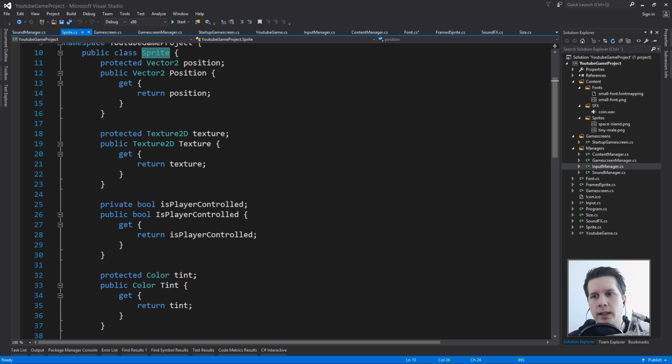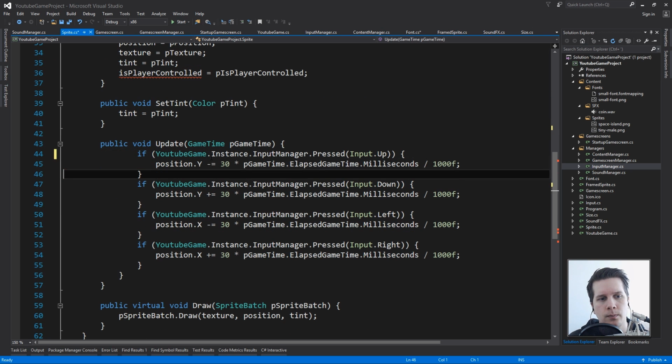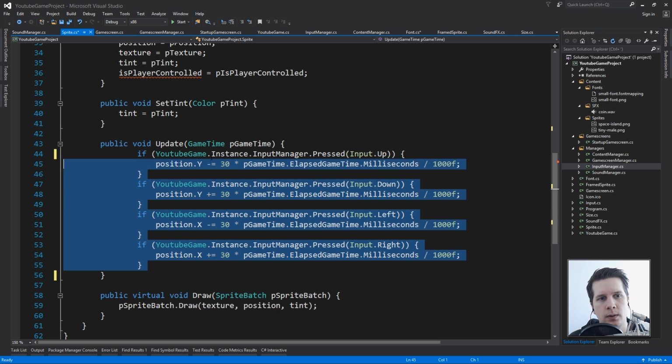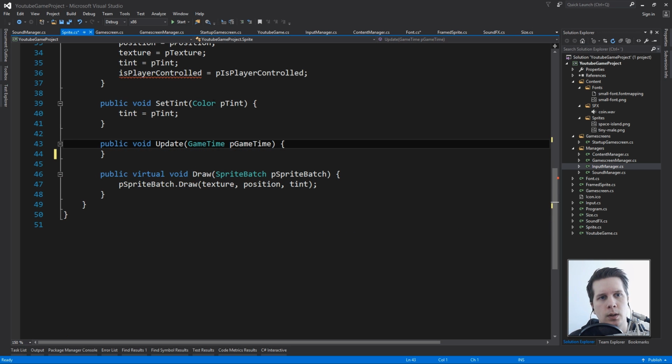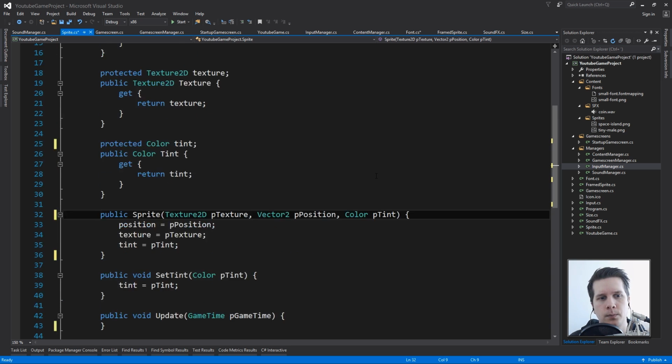If we made something called an entity, perhaps there we could say is player controlled, then use up, down, left, right to control, and if it's not player controlled, use some sort of AI to move it around. Not sure that's the approach I want either, but the first thing I want to do is just change that. We'll remove it, but we'll keep this update code. We don't need to set is player controlled here, and we do not need to have this parameter.